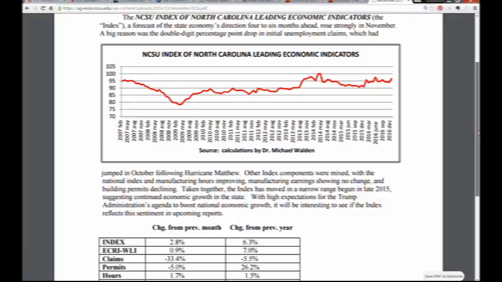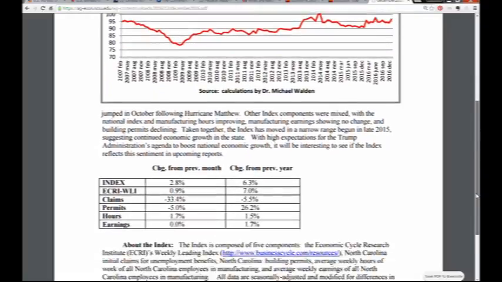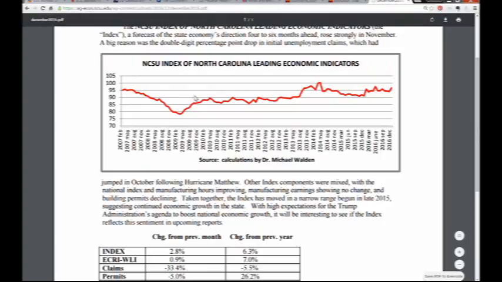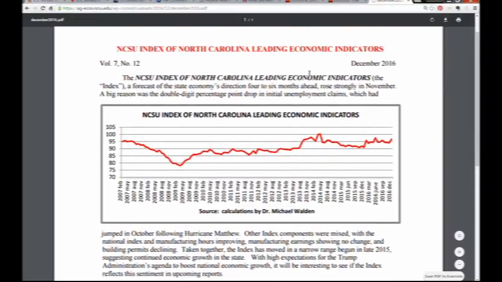You can kind of tell that his index has actually been below 100 for a while. I'm trying to remember exactly what his start point is, but the key thing to see is that it's been below 100 pretty much since it started, and back in 2009 when it reached its lowest point, it was below 80. So it has grown, and it has kind of been stabilized and grown again. It actually grew for the year pretty well, and then had a nice pickup in November, and it'll be interesting to see what the November numbers look like. So these are some examples of other types of indices that are out there, and I can tell you right now, you can certainly find even more of them if you look on your own.